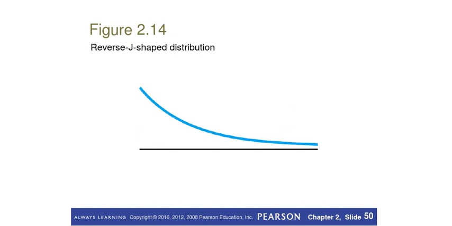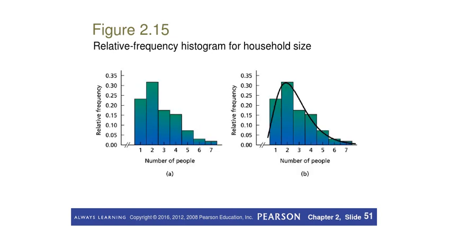If we know something about these distribution shapes, they can help us find out something. So, for example, here's a relative frequency histogram of household size, the number of people who live in a household. And we see that this is definitely right skewed data. Why? If we look at our histogram right here, it's unimodal, right? The curve that we could draw in here has one mode, and that's above 2 people in a household. The curve peaks at 2, comes up from 1, peaks at 2, and then goes down gradually towards 7.